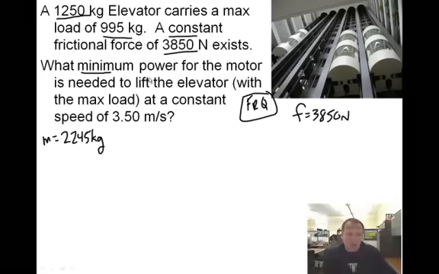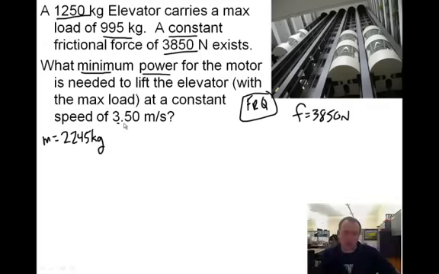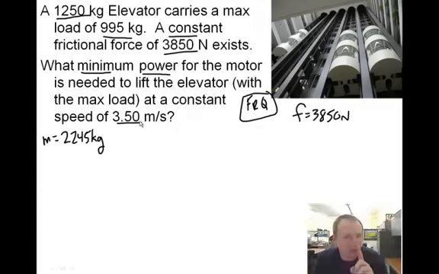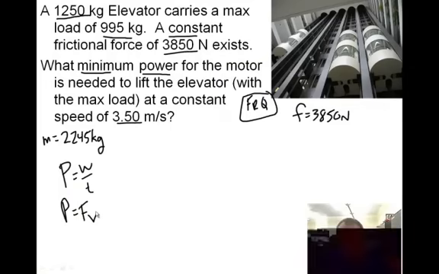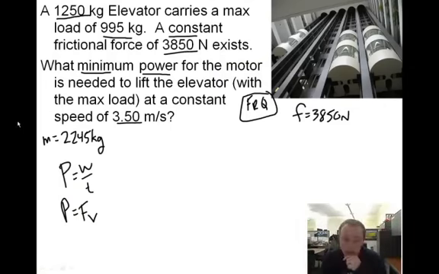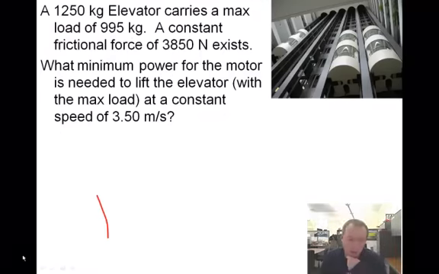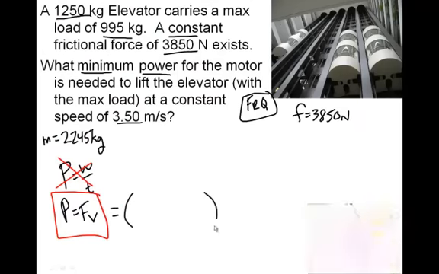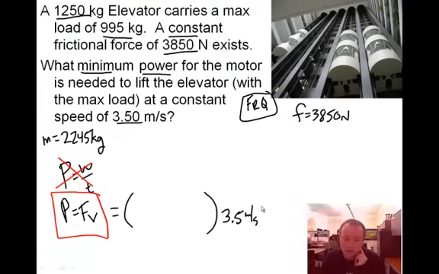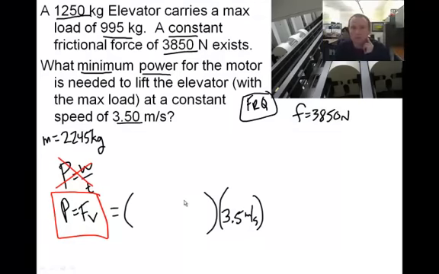What minimum power for the motor is needed to lift it at a constant speed? It should have keyed you in a little bit, because right now we have two equations: power is work divided by time, and then the other one we have is power is force times velocity. Which one looks more appealing? Hopefully you're saying this bottom one looks good. And then the rest, eh, you know, I'm not going to do that. So power is force times velocity. We know one piece of it already. We don't know the force, but I do know the velocity. 3.5 meters per second. What force does it apply? Write something down.